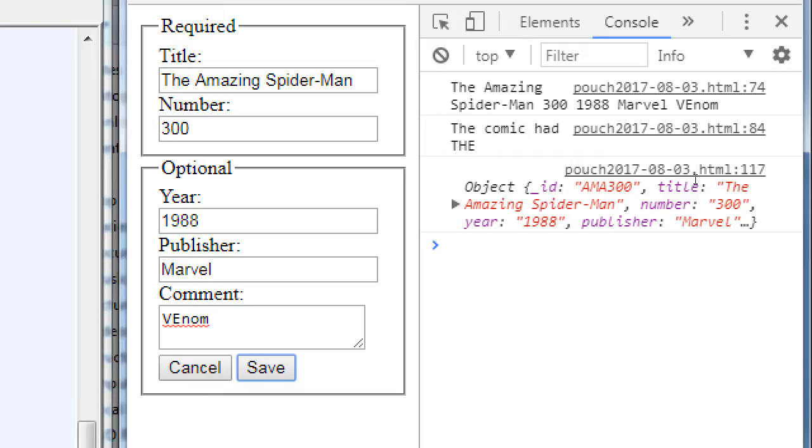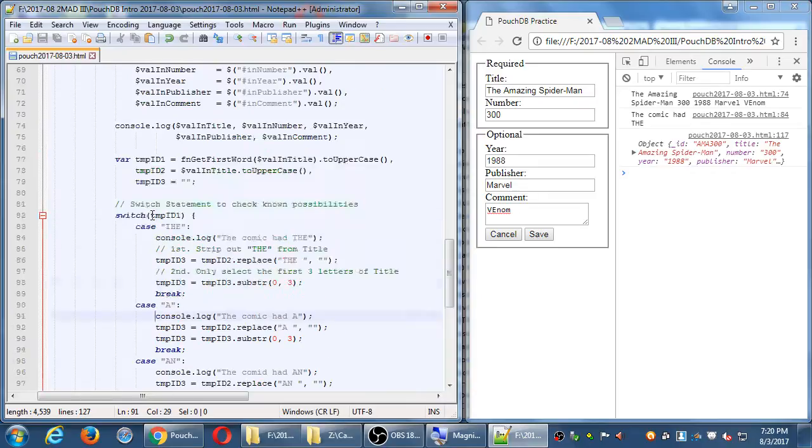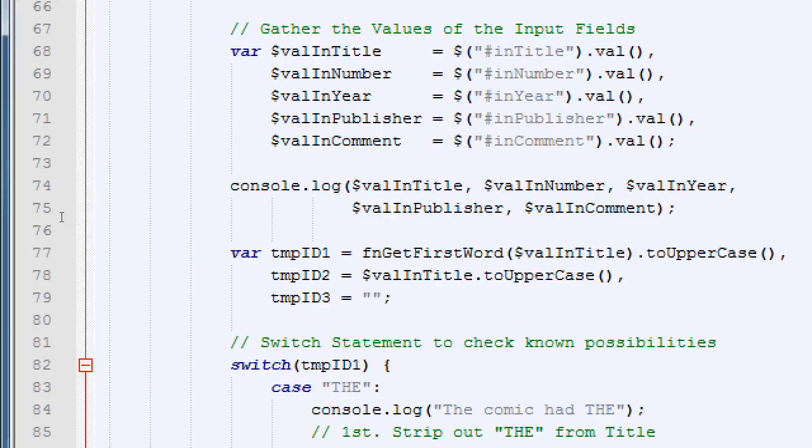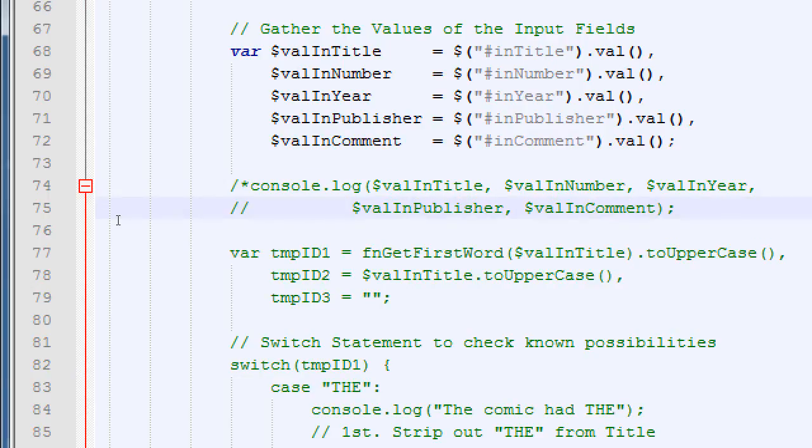Live console output is starting to come out, so I'm going to start to comment out a few things. This is the important one, that it still shows this. Our data is being bundled as an object. That other stuff, especially line 74 or so, I don't need to see that anymore. I don't need to see the raw data. I've confirmed that my cases work. So I'm going to comment out a few things. You can do this if you want. First, I'm going to comment out line 74. Now, this is technically a multi-line comment, so you will have to comment both of those lines if you broke it like me. Or you can do, of course, the multi-line comments this way.